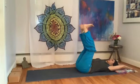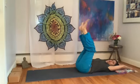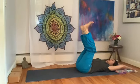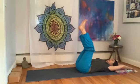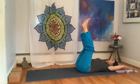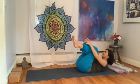And we're going to flex the feet and point the feet. So really get into the ankles here. You might start to feel your calves. The legs are not straight yet, so not much of a pull on the hamstring. We can make some circles with the ankles, the ankles in one direction and then the other. So we'll take a deep breath in here. Maybe the feet lift a little bit more, still not going straight yet. And then as you exhale, let's hug the knees into the chest.